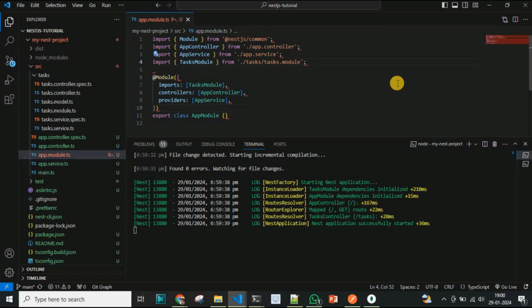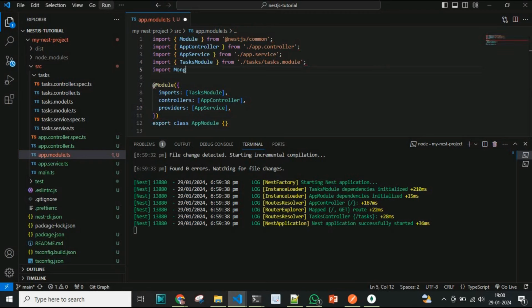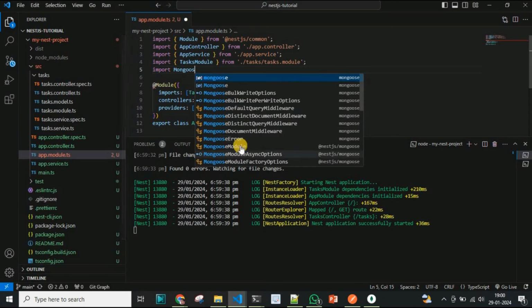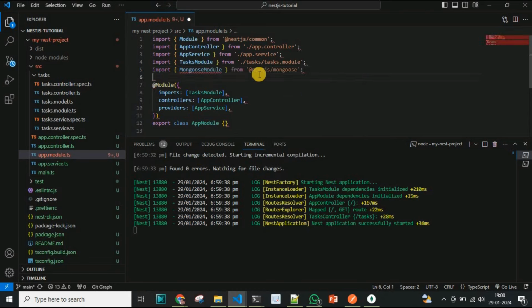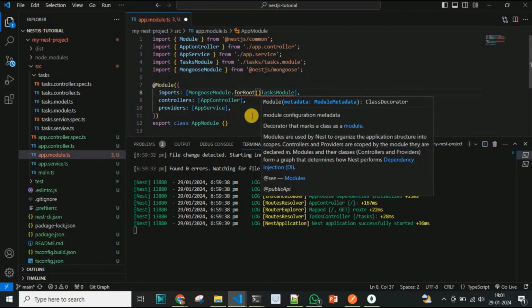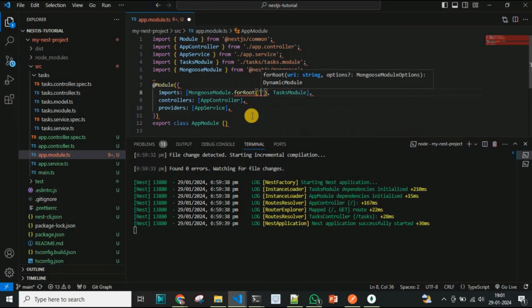Inside forRoot, I will provide our MongoDB connection string.